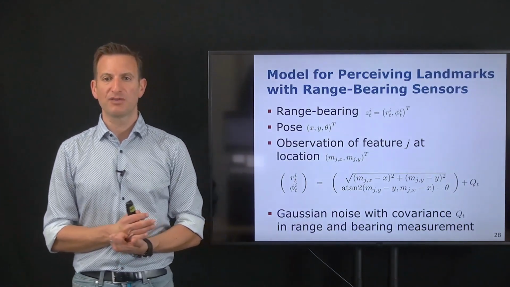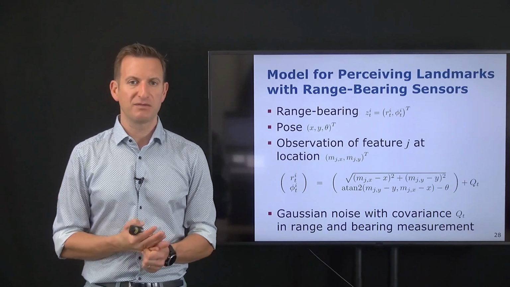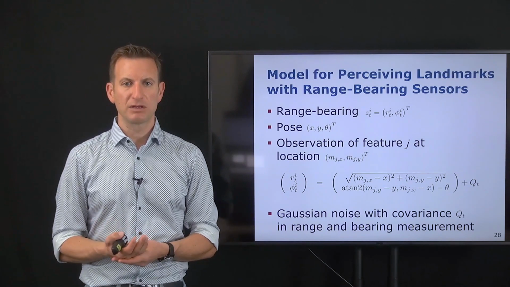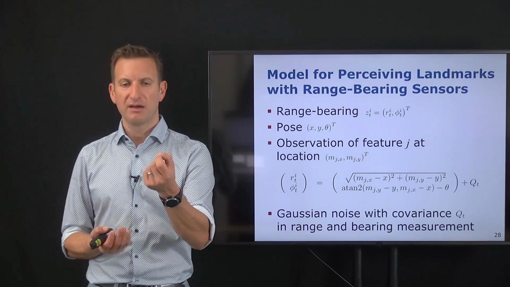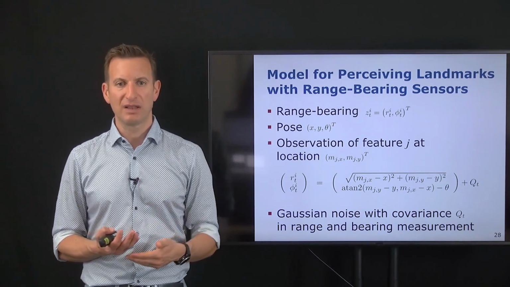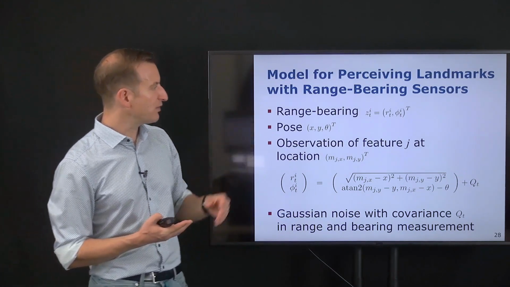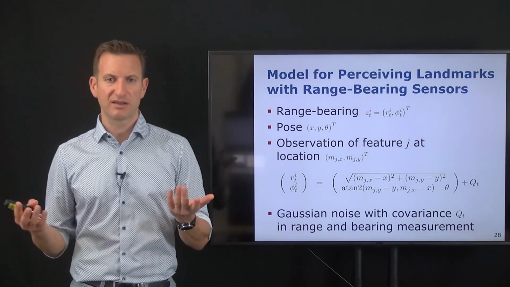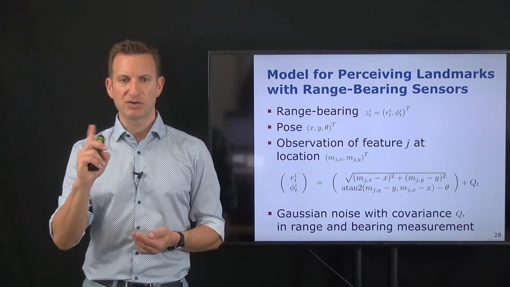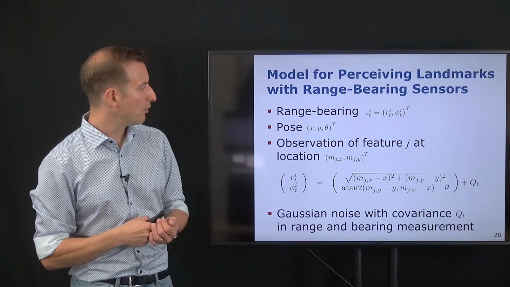Before coming to the end, I also want to look a bit into models for landmarks. So if you have distinct points, features, or landmarks in the environment, how does a simple model look like for estimating a feature location in the environment, or having a feature location from your map and wanting to estimate how likely it is to get a certain observation? So one thing we can do is so-called range bearing sensors. This is a sensor such as a laser rangefinder, which gives you a bearing and a range reading, because typically it's a rotating laser in this scanner and provides you range readings at different orientations.